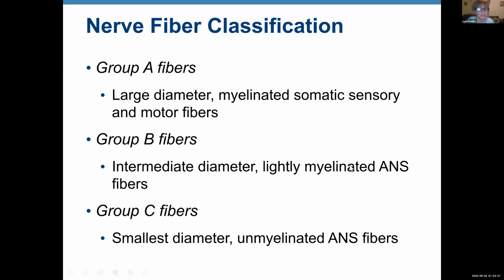Groups B and C are in the autonomic nervous system. It's your heart muscle, your smooth muscles, and your visceral sensation. So if you have pain from outside, that very quickly reaches your consciousness. If you have something from inside, it takes a little bit longer to get to your brain. And it also takes longer for an impulse from your brain to reach, let's say, your stomach than to reach your skeletal muscles.